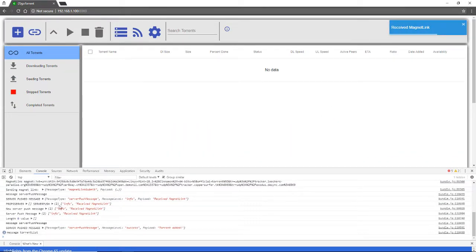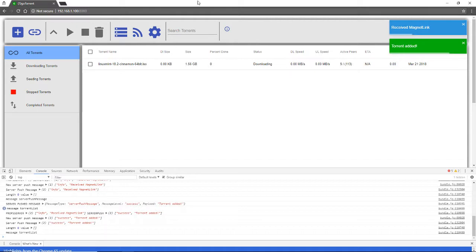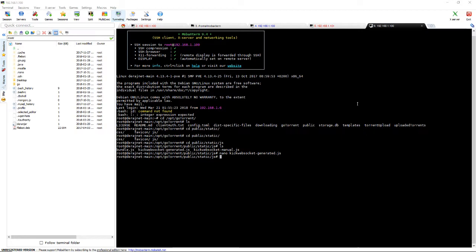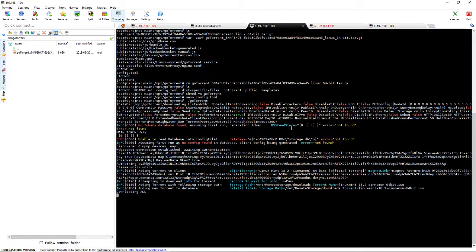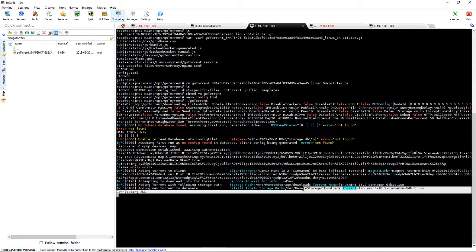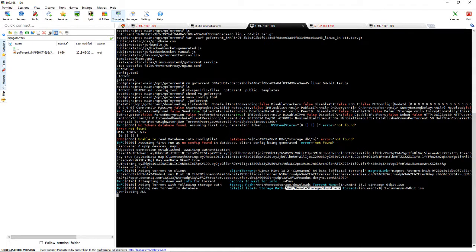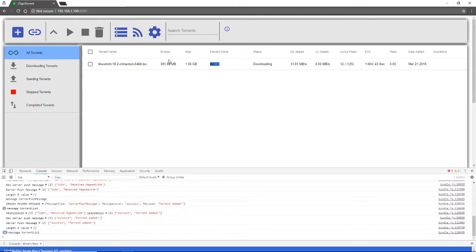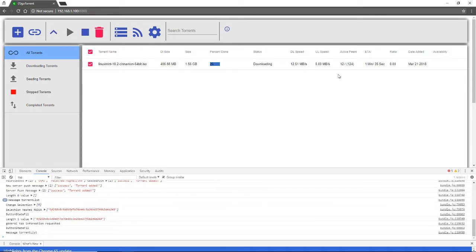Then you'll get the response back, and you can see some of the things going on there. And then we can see it's been added and it's starting to download. I'm working on making that more visible. So if we go back to 100, we can see we added torrent to client, and then it shows time to download info, and then file storage path, it shows remote source downloads, and then torrent. And then downloading all. So as you can see, it just goes on its merry little way downloading.